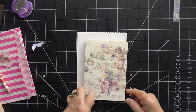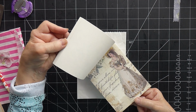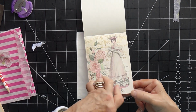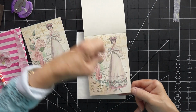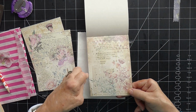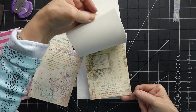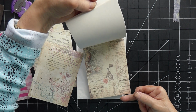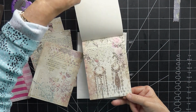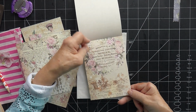And I've got these. This is the pack of Victorian papers that I got from Temu, and it's got some really pretty, something like this would be lovely, wouldn't it, on here. Get that one out, see if there's anything else. So that one's really pretty. I'm just going to pick out a few, I think, and see what I can do with them. Some of them have got the ladies on, some have got other things. Oh, there's even a Merry Christmas one. And that's really pretty as well. Nice, you've got a couple of each, so if you find one you really like.